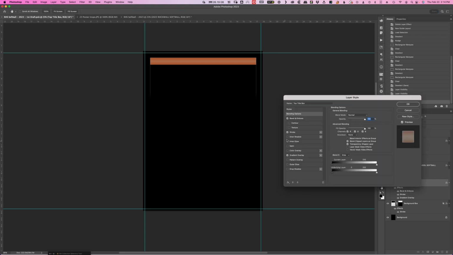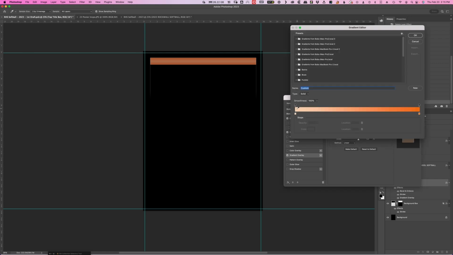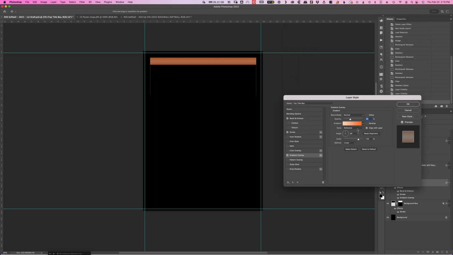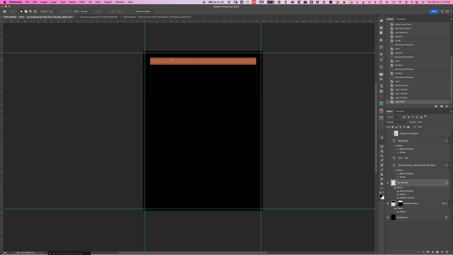So I should have showed you that. This stroke here, I did a 5-pixel stroke on the outside. I did a gradient overlay, and this gradient overlay was with orange and a light orange. Double click there, you can see light orange and dark orange, and it gradates across it using the reflective, and I did it 35%, 90%. So it worked out pretty good. And that's pretty much it. It created this little bar across here for me to be able to put the text in.